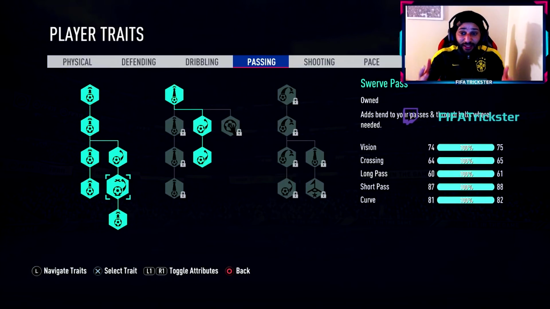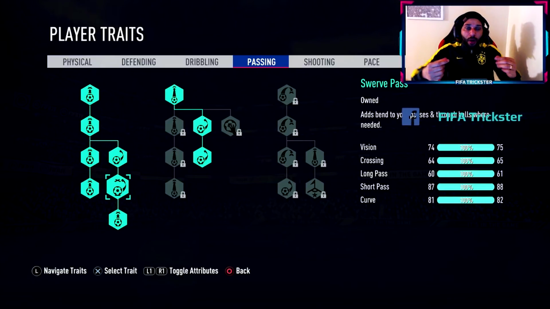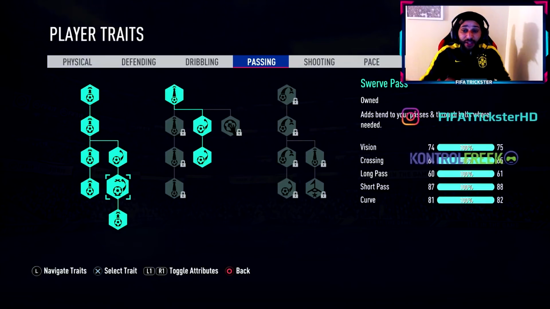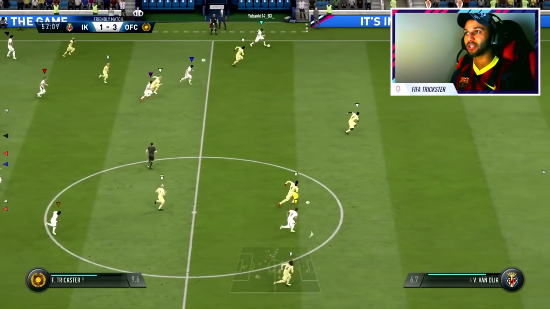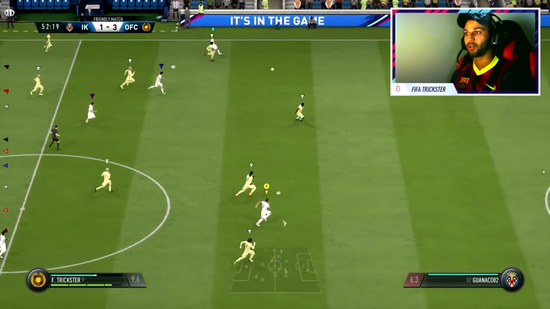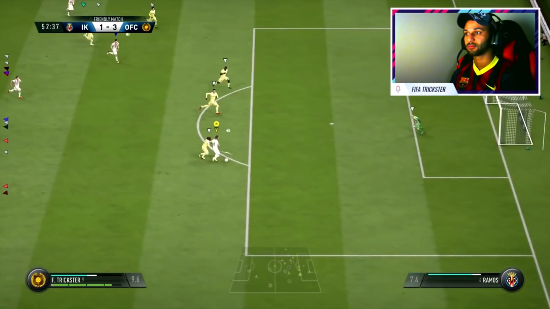What Swerve Pass does, again, as I explained, it bends your through balls even better. So if you do a through ball to someone that's on the opposite side of the field as you, if you don't have this on, the ball will actually go straight. But if you do have this on, the ball will actually bend towards them a little bit, and that gives you a big help. Especially in 11v11 competitive.